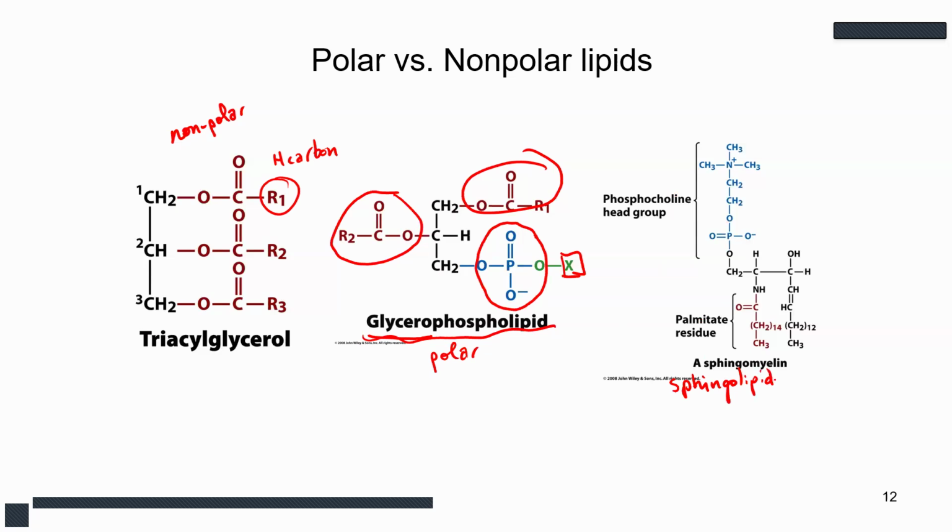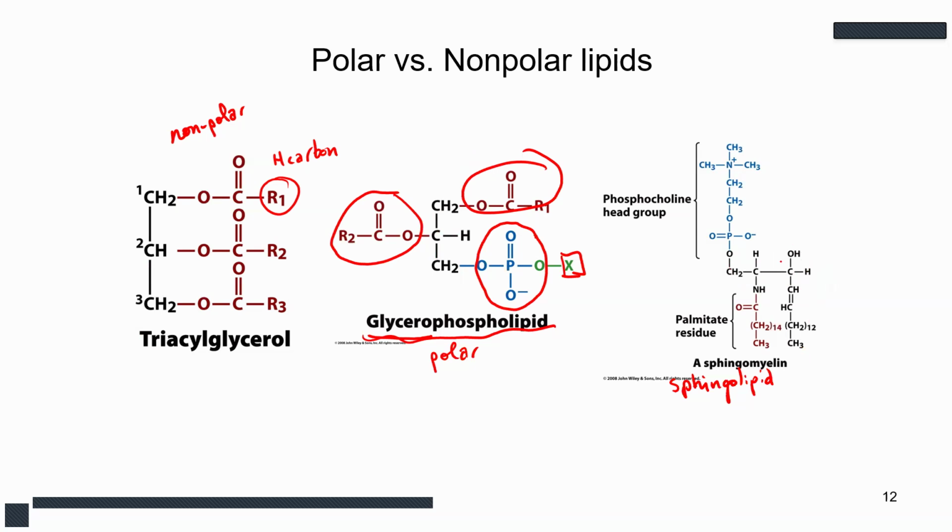I gotta be honest, sphingolipid for the longest time was my favorite science word. And a sphingolipid is built on an 18 carbon long backbone. The difference is, and I always like this depiction of it because these 3 carbons right here look similar to your glycerol. Now, the difference between them is that it's not glycerol. It's not the same thing because if you look, yeah, there's a hydroxide group, but then there's this alkyl chain at the end of that, which gets us to that 18 carbon long chain.